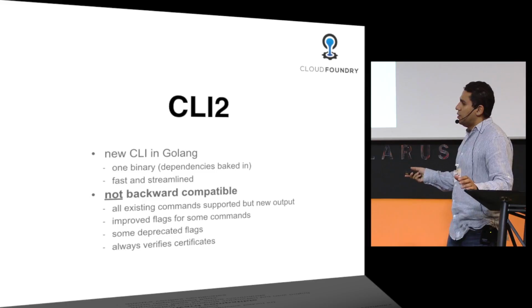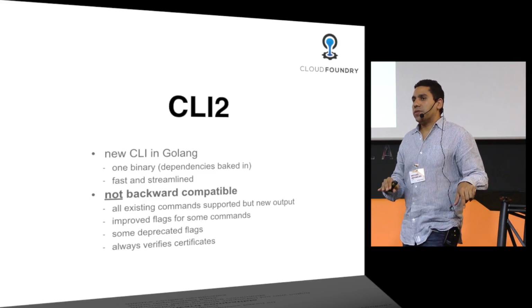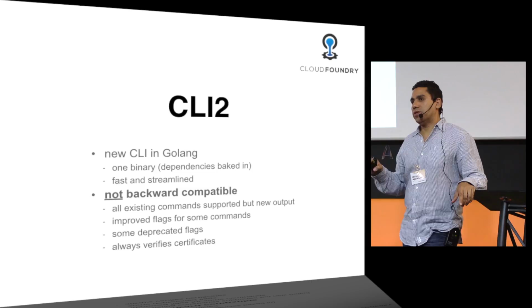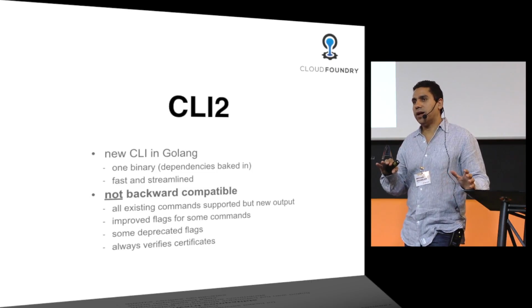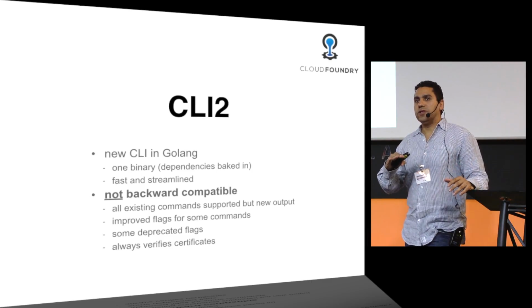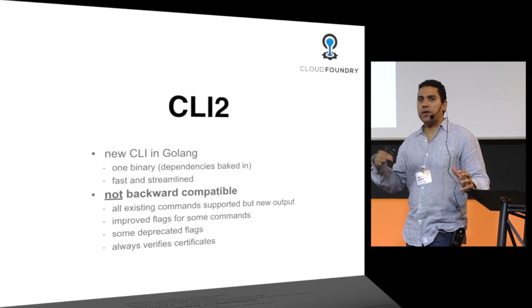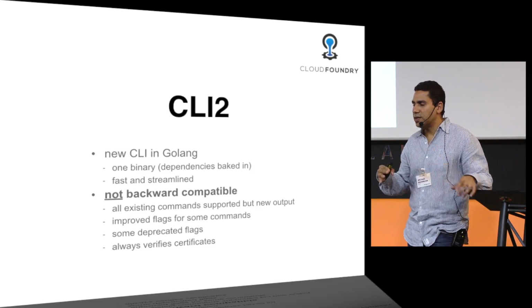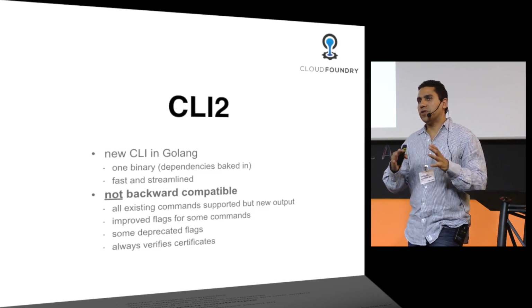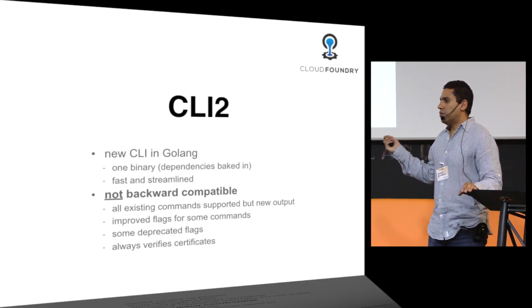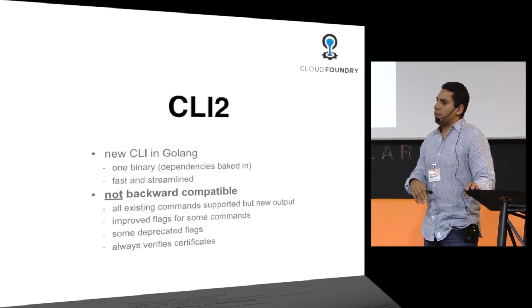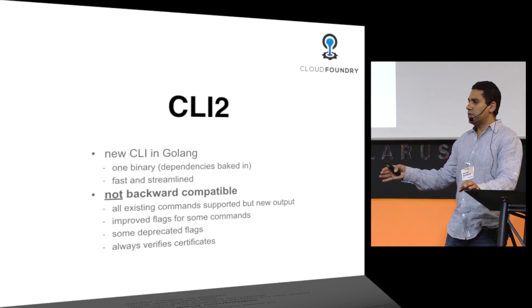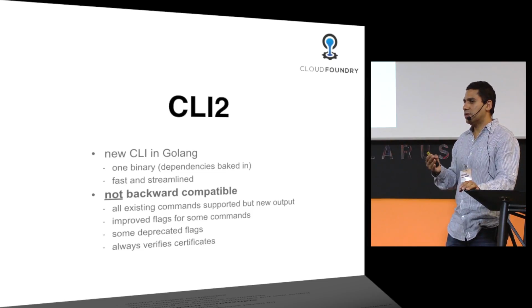It's one binary. The problem is that it's not backward compatible, because one of the things about the current Bosh CLI is that it sort of evolved, and like any piece of software, it tends to, over time, be inconsistent. People add new features because there's an urgency, and then you lose track of a common design. In Bosh 2.0, we kind of solve those. But because you solve those, they're not backward compatible. So if you use Bosh right now and you get the new CLI, you'll have to deal with those inconsistencies.